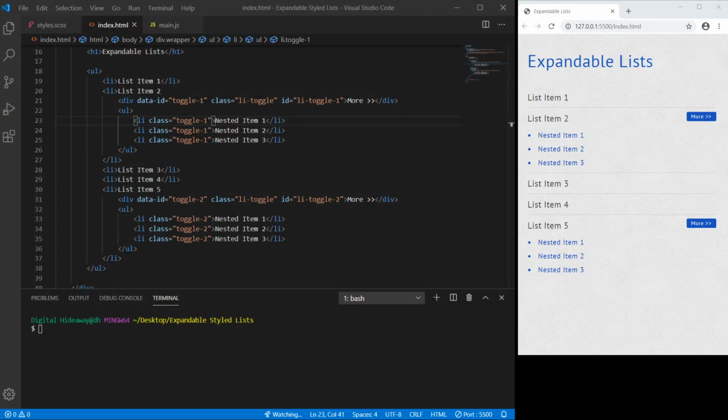All right, welcome back. We're almost through this. We just need to get our JavaScript working here. We have our expandable lists working the way we want, looking the way we want them to, but our toggle button doesn't actually do anything yet, and our sublists are visible by default, which will be the first thing we take care of here. Right over here in our index.html, we're going to set a style attribute here.